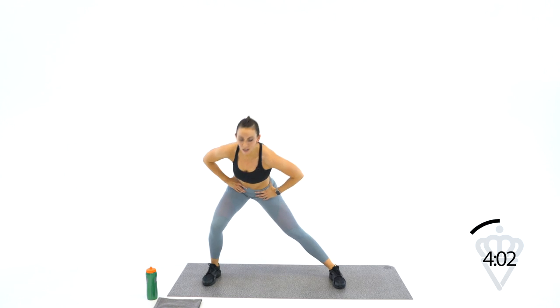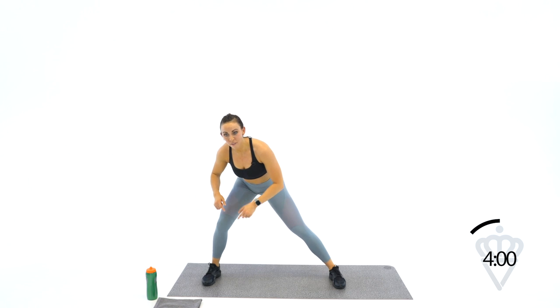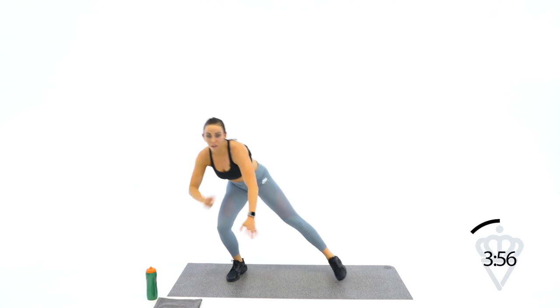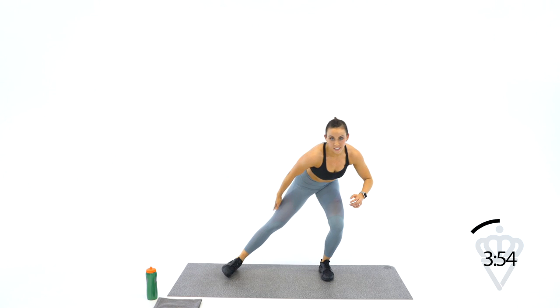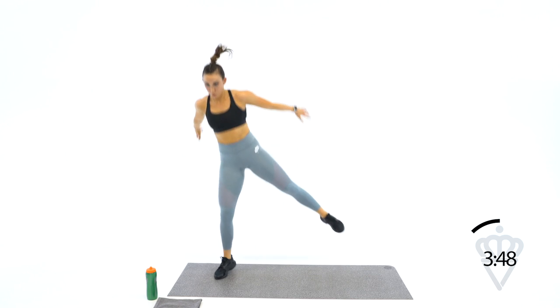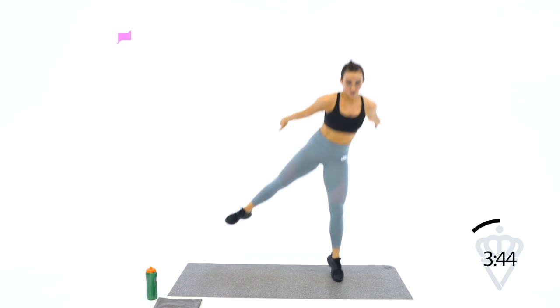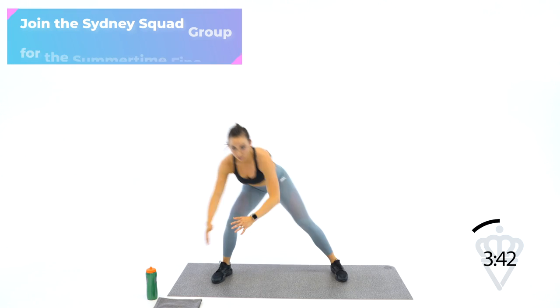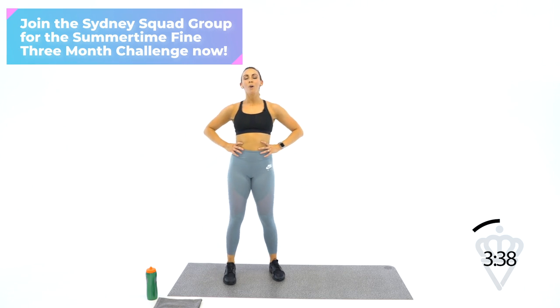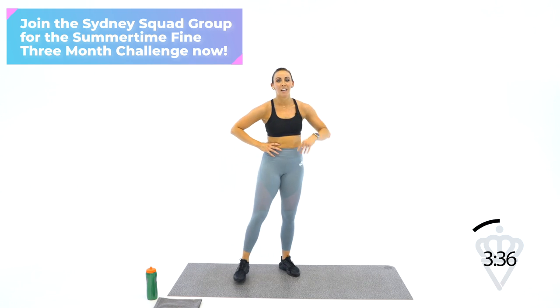Squat, slide. Okay, so take it out to the right. Right leg straight, you're going to the left. Okay, slide over, lift. Slide over, lift. Straight leg stays here, hop it up. Down slide and rest. Good. Whew. Breathe.